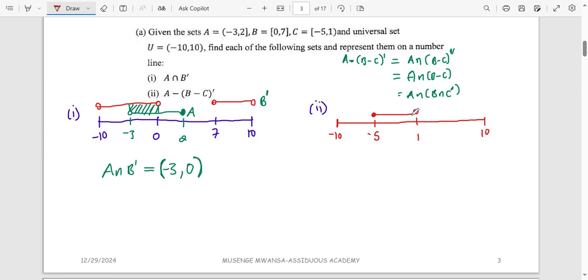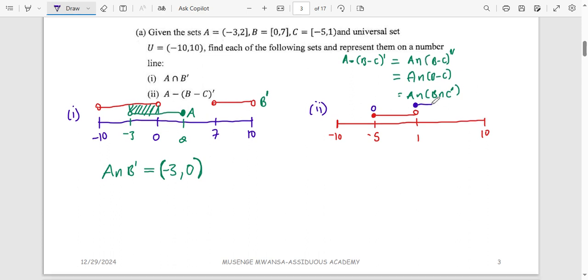This is C. But I'm interested in C complement. So I'm now going to find the complement of this C. We said that if you have not shaded the point, then the complement you are going to shade. And where you have shaded, the complement you are going to open. So that's why I'm going to write it like that. Okay, hope that makes sense. And then write the arrow going in this direction to 10. Remember, 10 is not part of the universal set, so it's going to be an open circle there. And then write an arrow going in this direction. Negative 10 is also not part of the universal set, so also put an open circle there. So this is C complement.